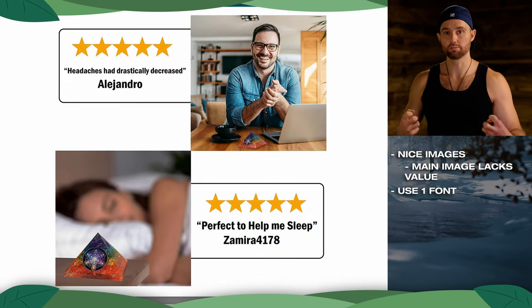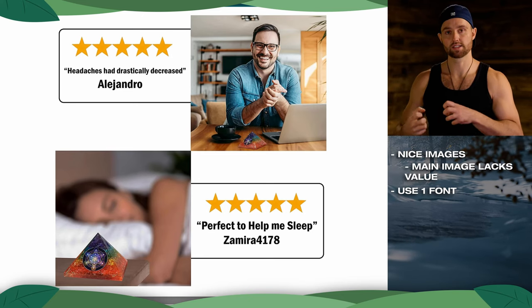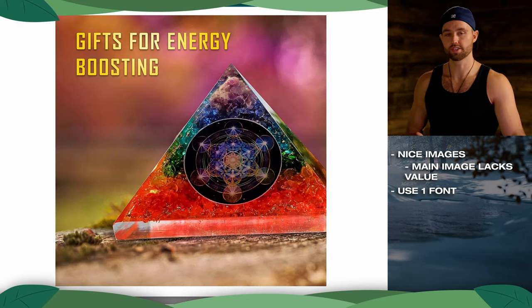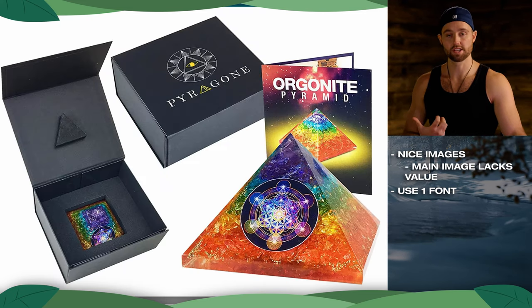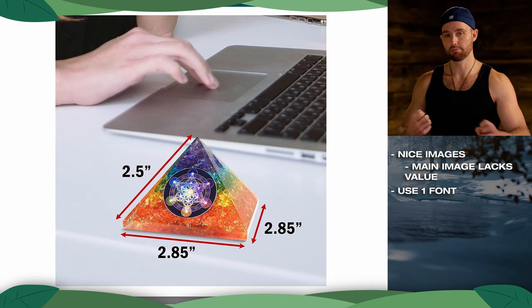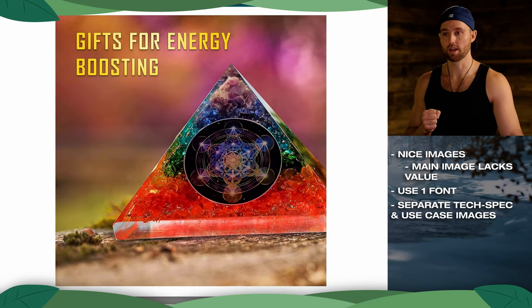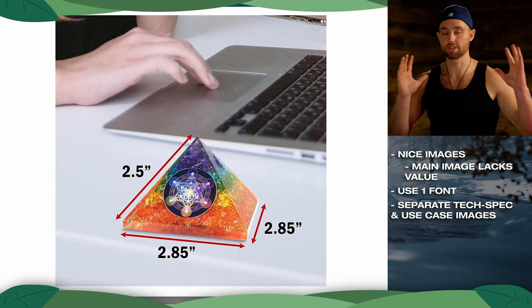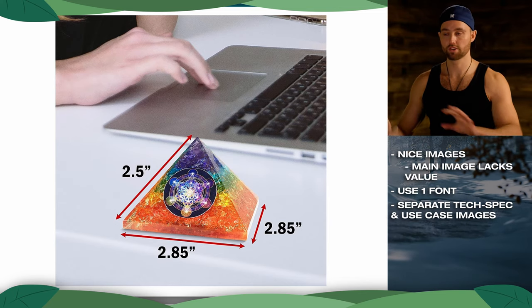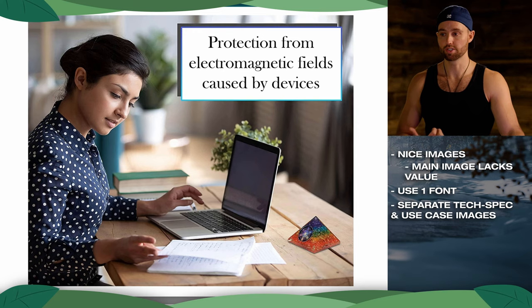I really like this image because it's very credible — it helps give confidence to the customer to make that final leap and purchase by showcasing customer experiences. I think you could better use this image with something else, maybe a tech spec or a different use case. I think this is your strongest image and your main image should be something like this. This tech spec is also good, but it's mixing tech spec and use case — I would separate those two. You're talking about electronic devices and blocking fields, so that can be one image, one use case. Tech spec gets a separate image. I really like this image because of the energy, natural kind of feel, and here you actually do have a use case, which is very good.